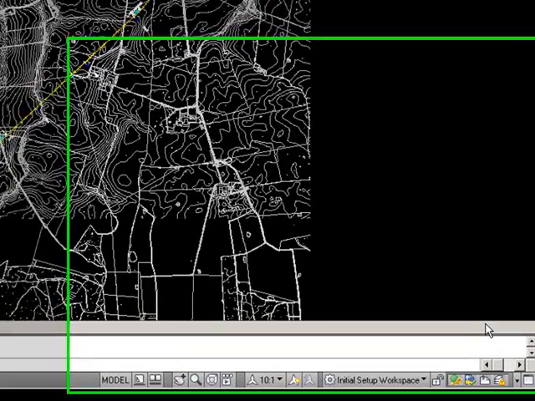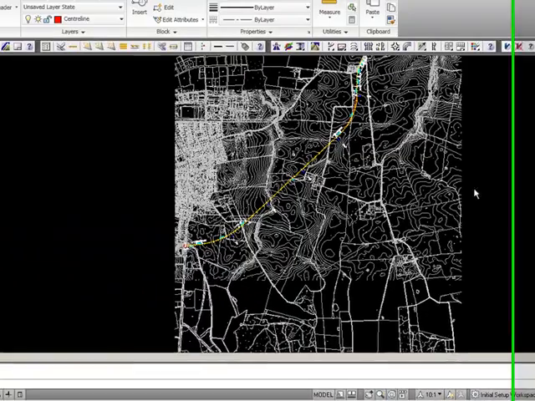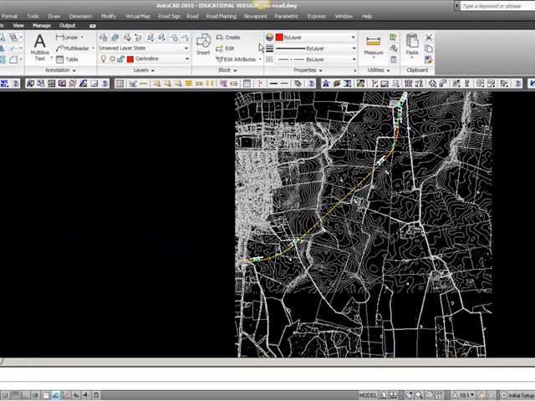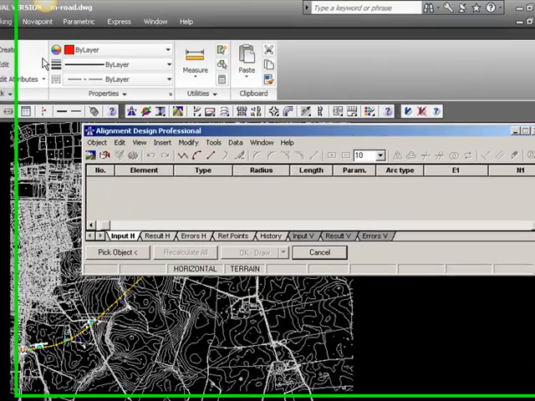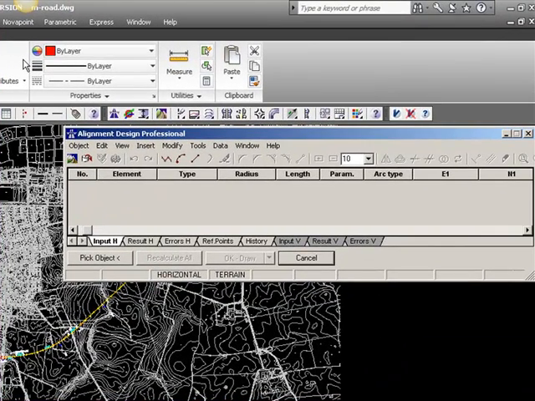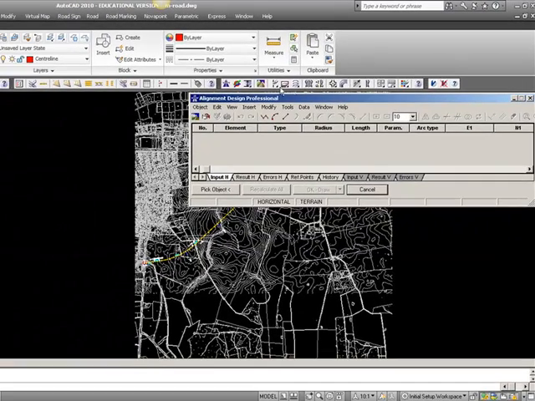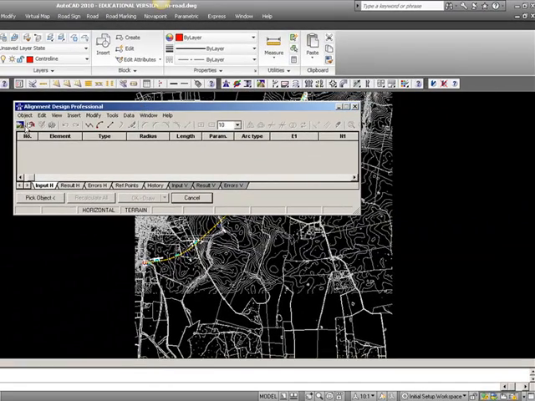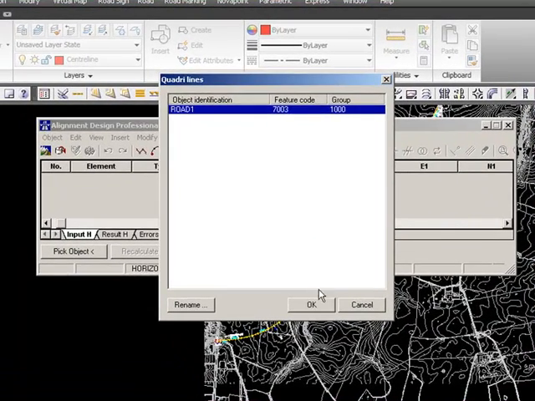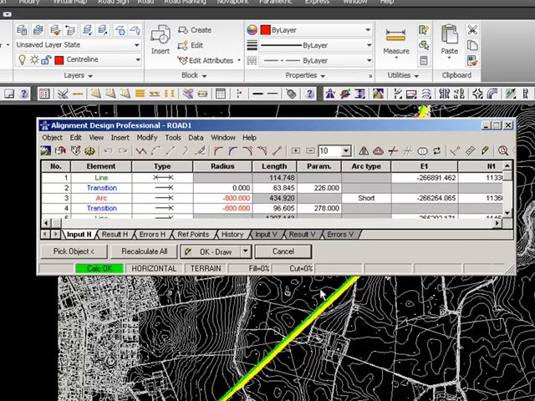It's time to begin the vertical alignment, and it takes place in Road and Alignment Design, just as when we were calculating our horizontal alignment. One of the major differences between horizontal and vertical alignment calculations is that to do a vertical alignment we need a horizontal alignment, obviously, and whatever you do of calculations with the vertical alignment, it will be saved automatically into the database, because this is where our horizontal alignment is for the moment.